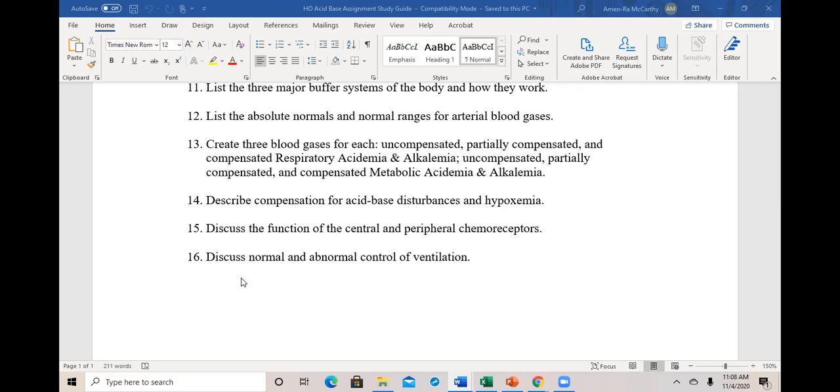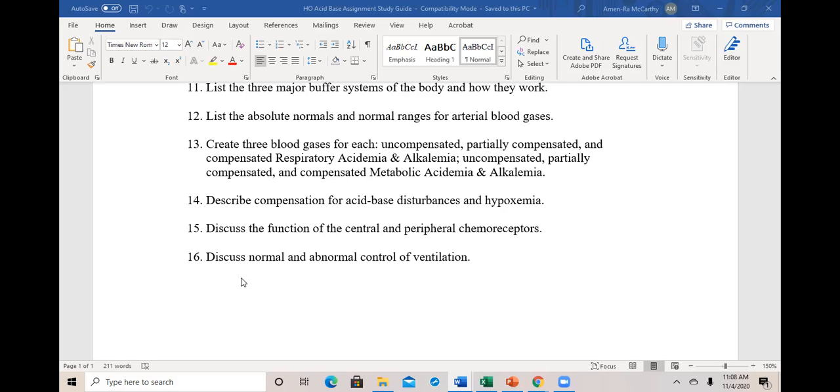Yeah, you don't have to memorize all the values. What number is that you talking about? 32 says normal ranges for venous values. Yeah, like I say, you don't have to memorize them all, but just know which ones are close to our arterial. So the question, guys, is from homework number 5, number 32, which says, know the normal ranges for venous values. So I have a student asking me a question about number 32.